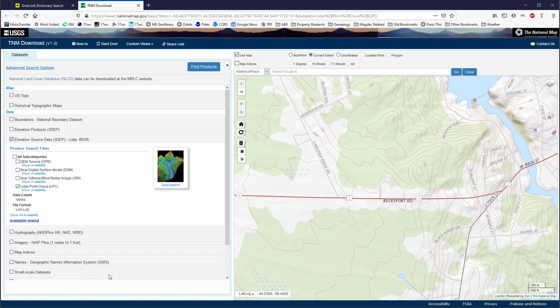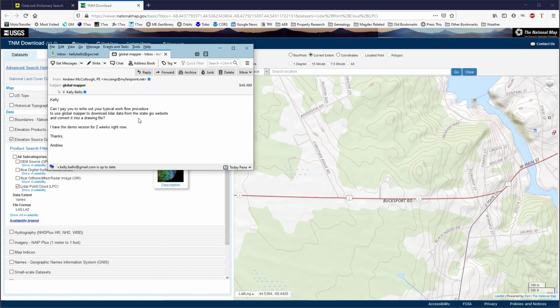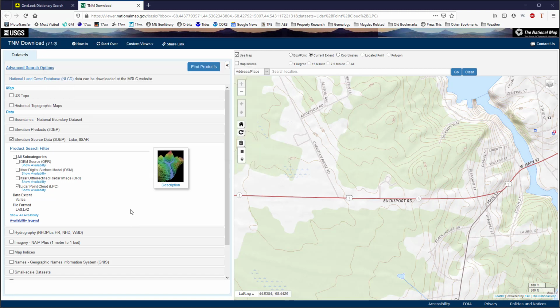Now, in your email, you just have this qualifier, that we're looking for Lidar data. So before we actually download anything, we should review what's available. So this is a digital elevation model.